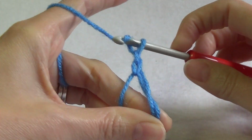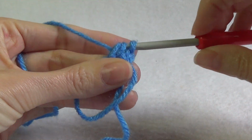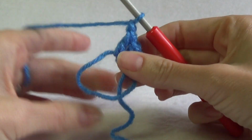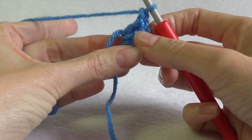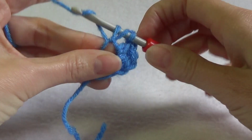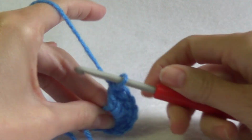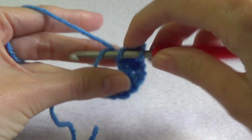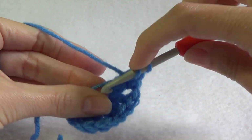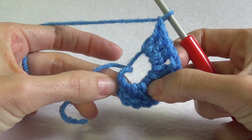So 1, 2, 3. Then we're going to work 2 double crochets into the center. Chain 1. I'm just going to pull that a bit tighter. And then we want to work 3 double crochets into the center ring. Chain 1, 3 double crochets in the center, chain 1, and altogether we want 6 groups of 3 double crochets.